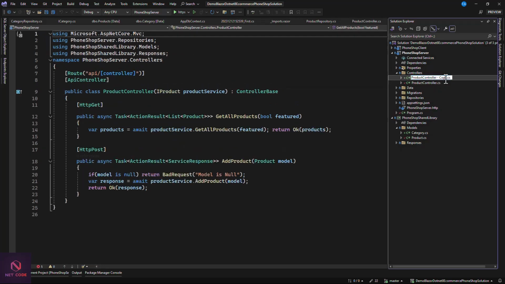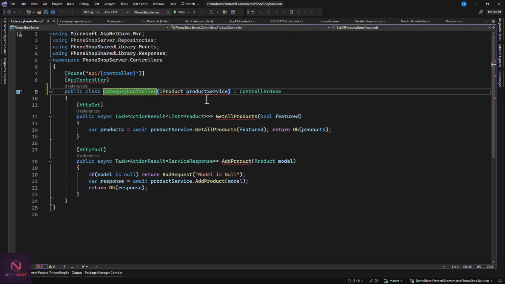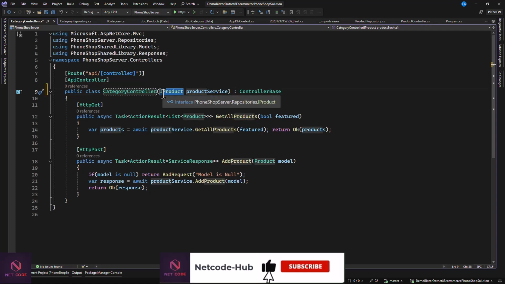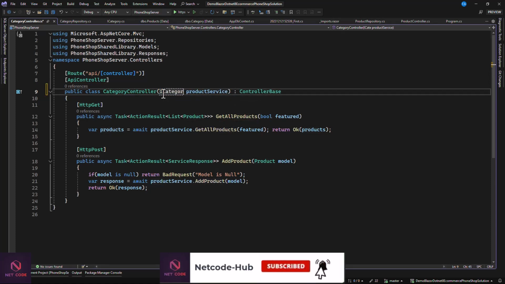So let's copy this, and I'm going to say category controller. And now with this category controller, we can just copy this name and replace it with this. We have our ICategory instead, not product. And I will say category service.